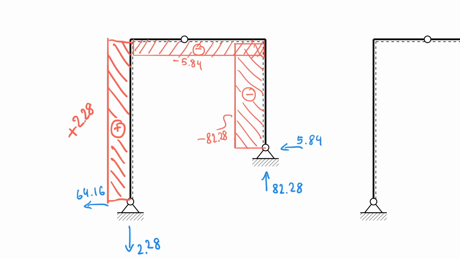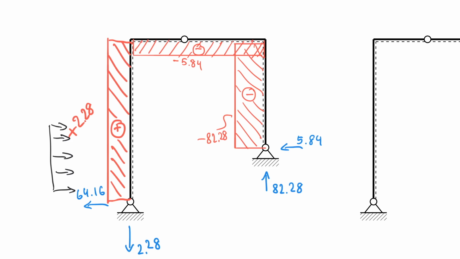One last word is students wonder, okay, here the 5.84 makes sense in context of this, but what about here? There's 64.16 here, and that is also horizontal. So how does that balance this? Yes, that is true, but don't forget that there was an evenly distributed force here. In fact, I'm going to draw that in here for you real quick. So there was an evenly distributed force here, I believe, of 20 kilonewton per meter.